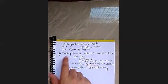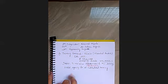One more thing, don't consider that this is the only command giving training to every army man. It is not. What I said is nodal agency. What kind of training changes should be made will be approved by this one. What kind of things should be employed will be decided by this, and what should not be deployed will also be decided by this. That doesn't mean that only this command will give training to each and every army man. It never happens, but it is the nodal agency for all these things.